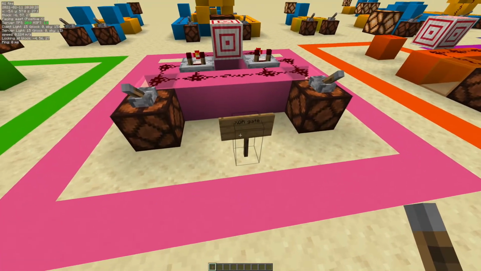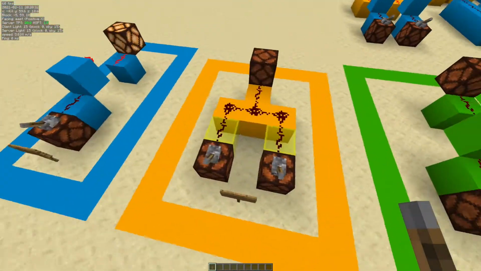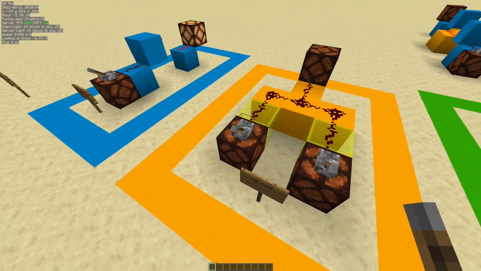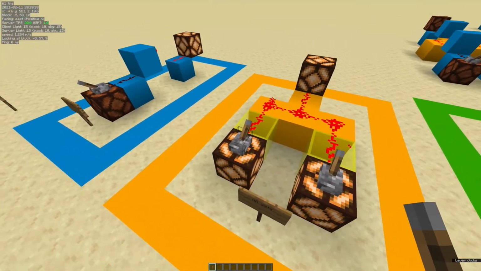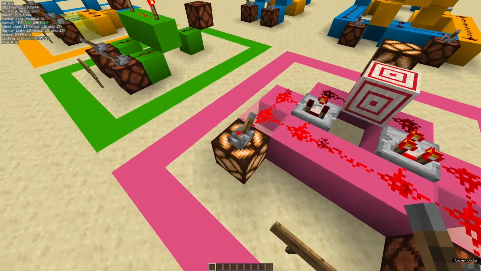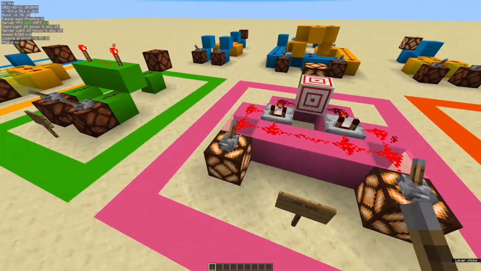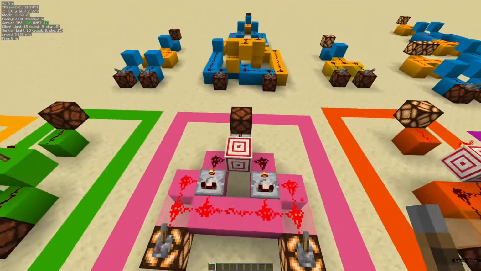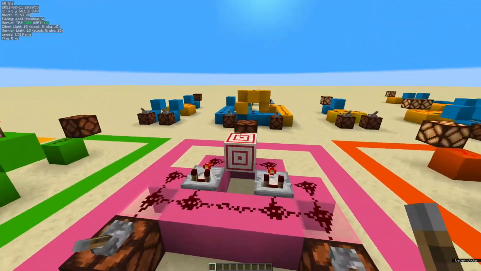Now this is an XOR gate, and it looks a bit more complicated, but let me go back to the OR gate. Remember, the OR gate turns on if one or the other or both of them are on. The XOR gate only turns on if one or the other is on, but not if both of them are on. If both of them are on, the output is off, and if both of them are off, the output is also off.